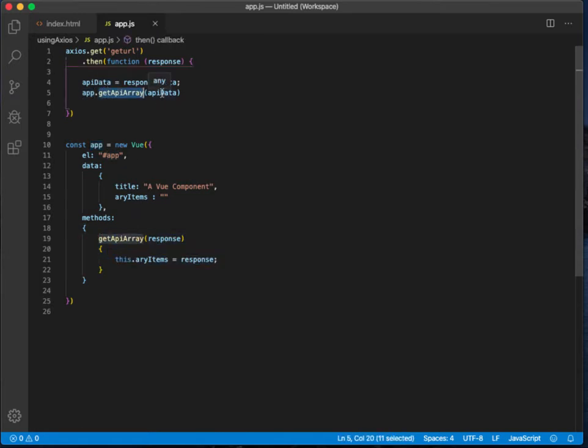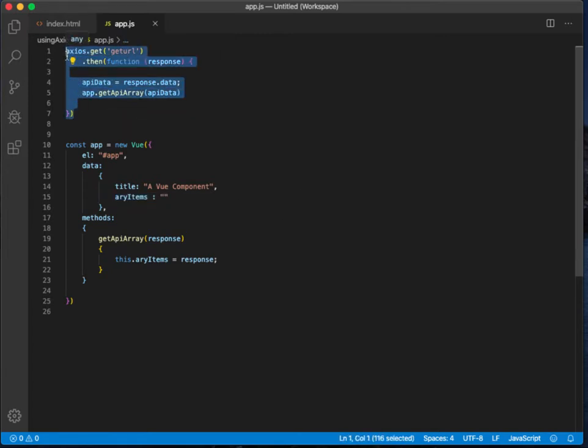Then I'm going to send it the response data, which is going to go into response. Remember that to access an instance variable, I need the word this. So the response is going into here, which is then being placed into my array items. Now I have access to it, and if I want to loop through my array items or what have you. So that's one way to do it.